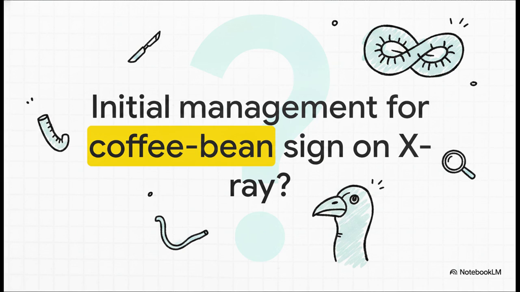Okay, here is our first vignette. We've got a 44-year-old male presenting with 24 hours of massive abdominal distension and obstipation. He has absolutely no signs of peritonitis. His x-ray shows a massive dilated loop of large bowel projecting toward the right upper quadrant. It looks exactly like a coffee bean. Plus, a contrast enema shows a classic bird's beak narrowing. So what's your best initial step here? Is it observation, a rigid rectal tube, endoscopic detorsion, a laparotomy with manual untwisting, or a Hartmann's procedure?